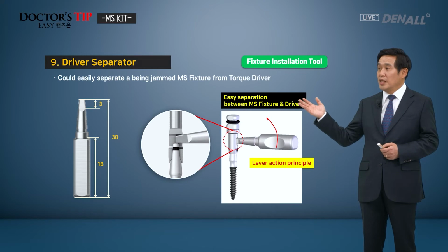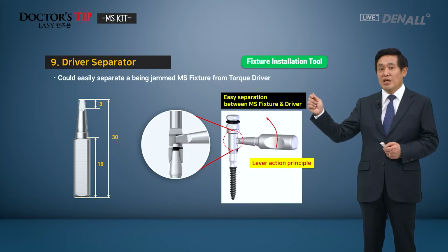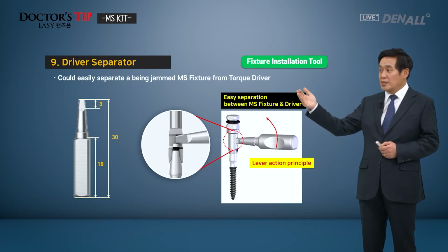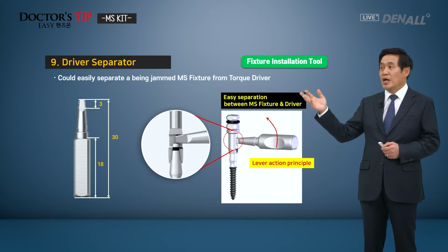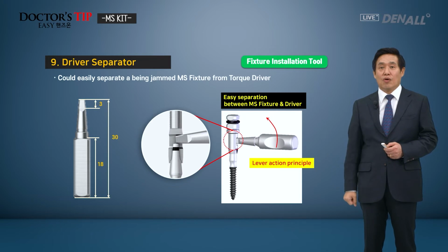And I said before, just in case, because it's a one body implant, if you have excessive torque, then the one body implant in the torque driver could jam. And in case you have jamming, if you try to forcefully take it out, the one body implant's initial stability can be broken. So for the separator, we have a special tool. If you have jamming, you just put it in and use the lever action principle, then very easily the fixture and driver can be separated. So that's how it's designed. So even if there's jamming, very safely, it doesn't hurt fixture stability.